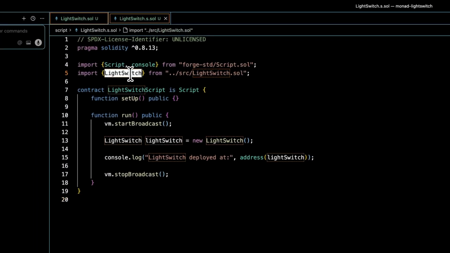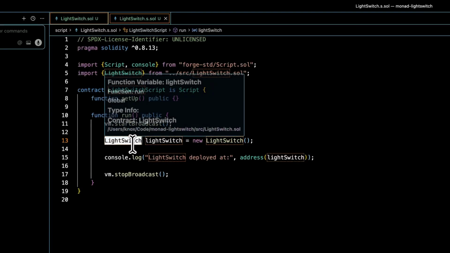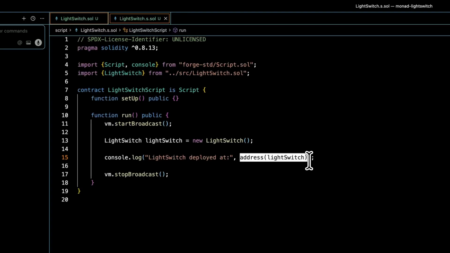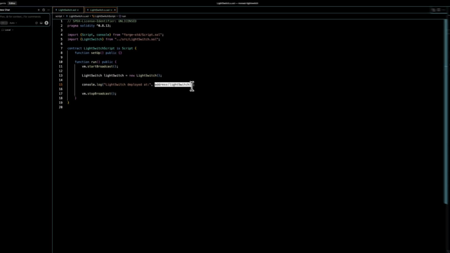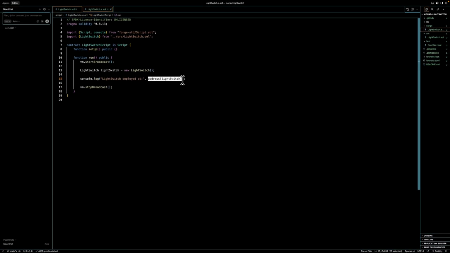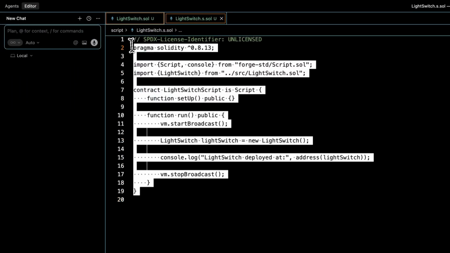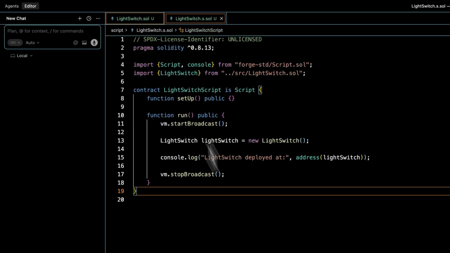We have imported the LightSwitch class object. We've instantiated a new LightSwitch that is of the type LightSwitch. We are deploying the LightSwitch to a specific contract address, and that contract address is what you will need to develop your front end. That is the most important output in all of this when the deployment happens. So this is the guts that just brings the actual deployment to life.